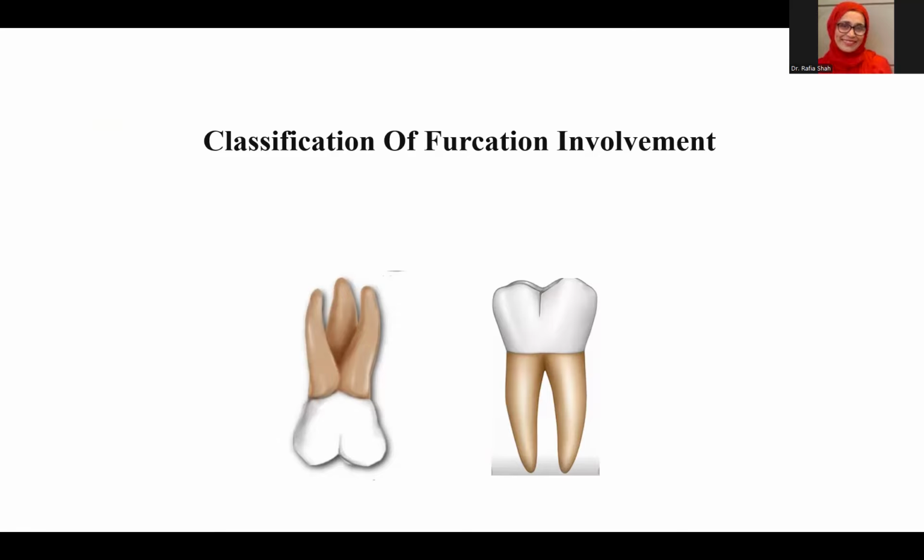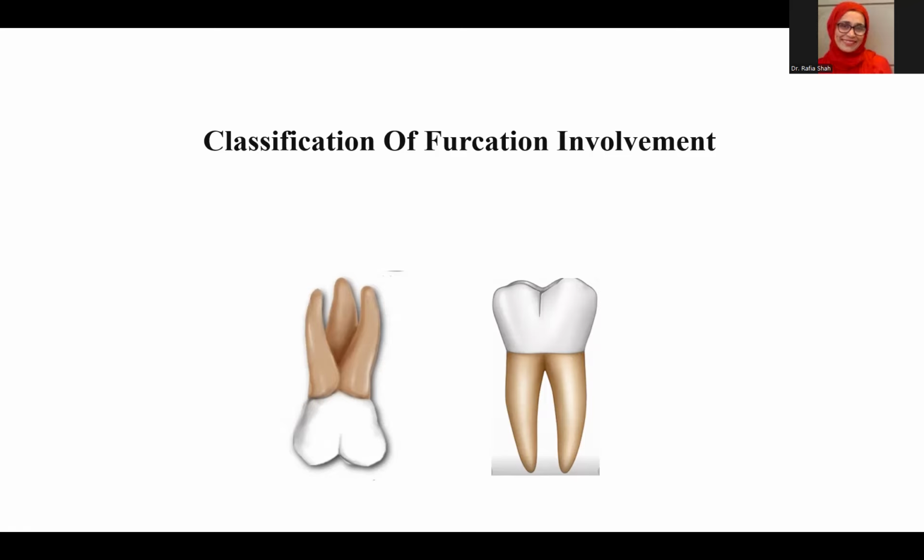So guys, this is a continuation of our previous video that was about the anatomy and anatomic variation of the furcation region. Now we want to classify the furcation involvement. Why we talked about anatomy: I told you there are so many variations that can occur in the anatomic region that cause problems with cleaning and problems with treatment.